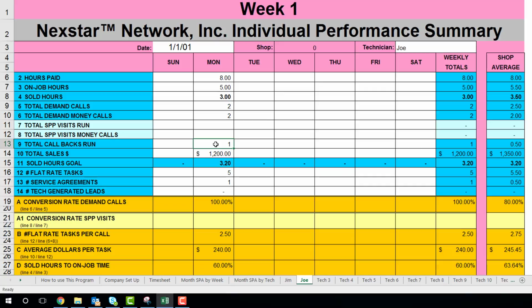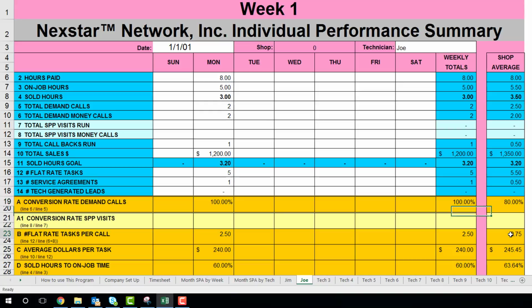If Joe runs this callback, and he closes something on this callback, I will convert this up here to 3 calls and 3 calls. So I'll still give him a conversion. He can turn this into a call ran and a converted call if he sells something on a callback. Okay? So I'm going to put it back to 2 and 2. That's how the program works. So you always want to make sure anytime they're doing a conversion, there was a call ran with it. All right? So then, nothing to coach Joe on conversion. He's perfect, right?